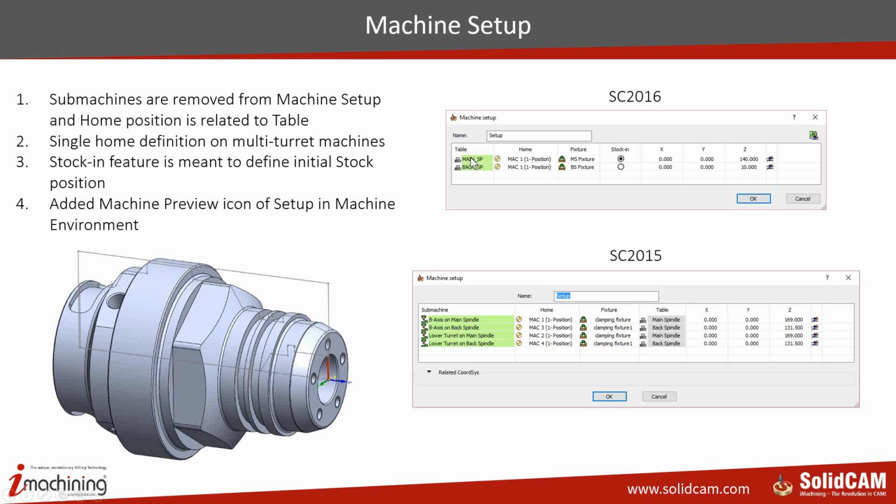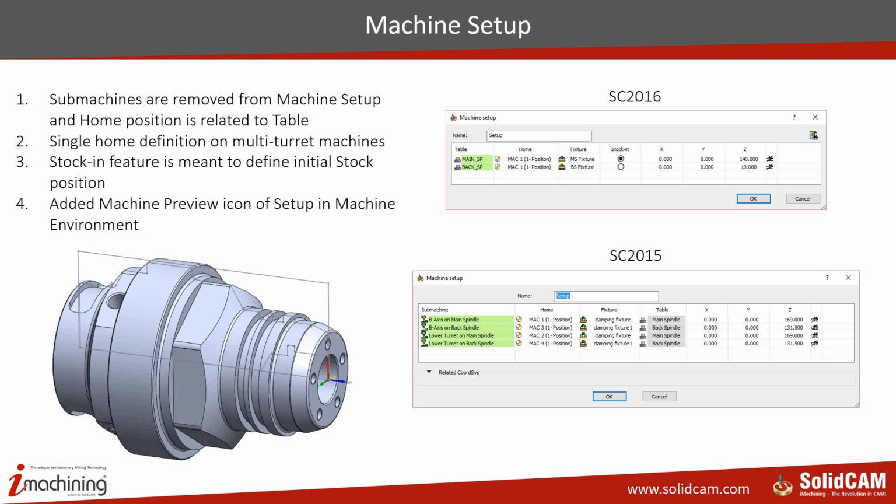That seems logical because, for example, if you have a Milturn machine with a main spindle and a back spindle with two turrets, it's logical to have a coordinate system on the main spindle and a coordinate system on the back spindle. Also, the new function we have added gives you the possibility to work with a single home definition or with two or more home positions, as we supported until now. There is a difference, and it depends on the user or the post-processor writer. I'll talk more about it a little later.